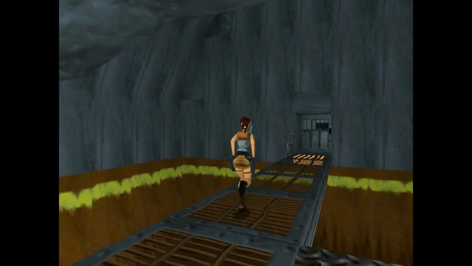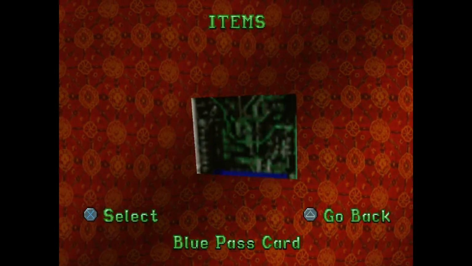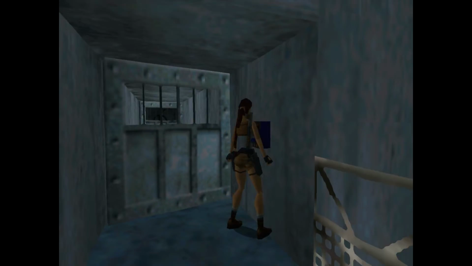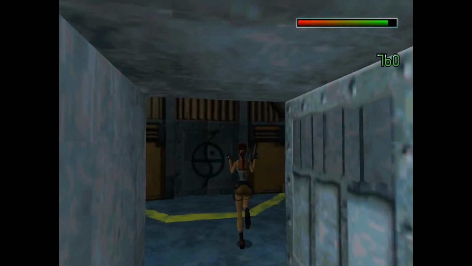Alright, so heading over here to the right, once you get here, this is where the blue pass card is going to go. Let's throw this thing in the hole and give us access to the next area. Alright, take out some weaponry and head over here to the right.